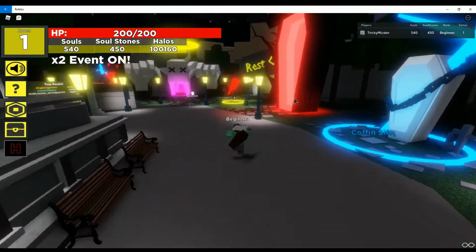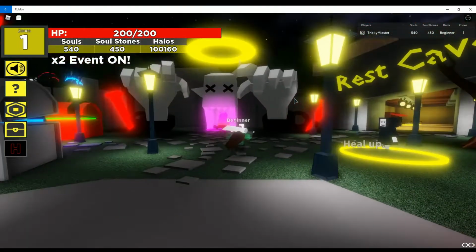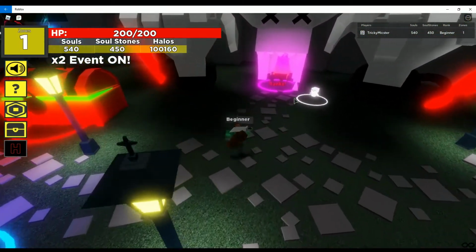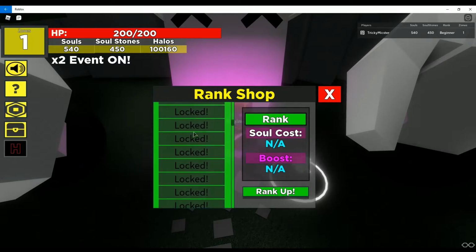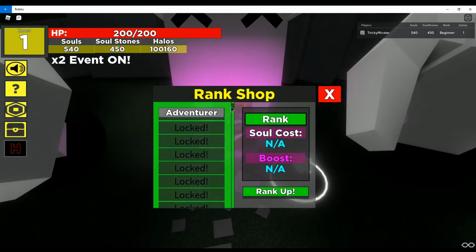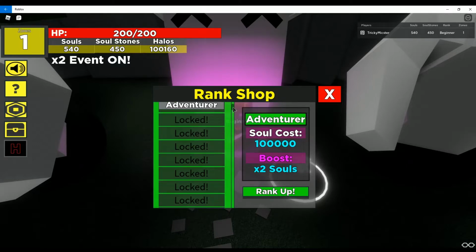So let's get a great look around before we start the grind. There's a rest cave. I'm assuming this is the boss area. Oh no, these are the ranks. So, ooh, there's a lot of ranks. I'm going to just slowly count this up. So, adventurer. So we're just at the beginner. 1, 2, 3, let me set my DPU down so I don't go super fast. Alright, there we go.